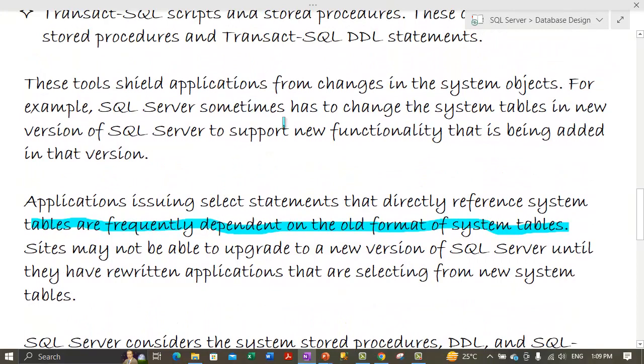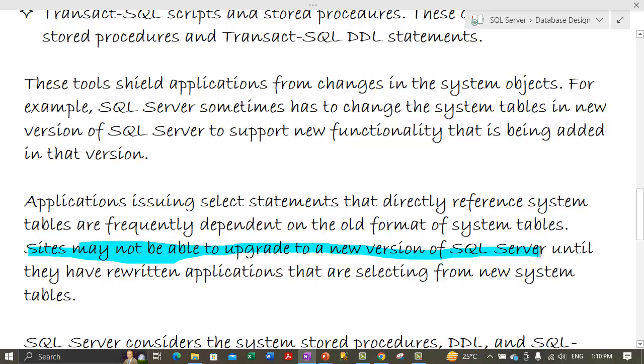For example, if new changes come in a new version of SQL Server and we have an old application that uses select statements directly referencing the system tables, it depends on the old format. Sites may not be able to upgrade to a new version of SQL Server until they have rewritten the application.